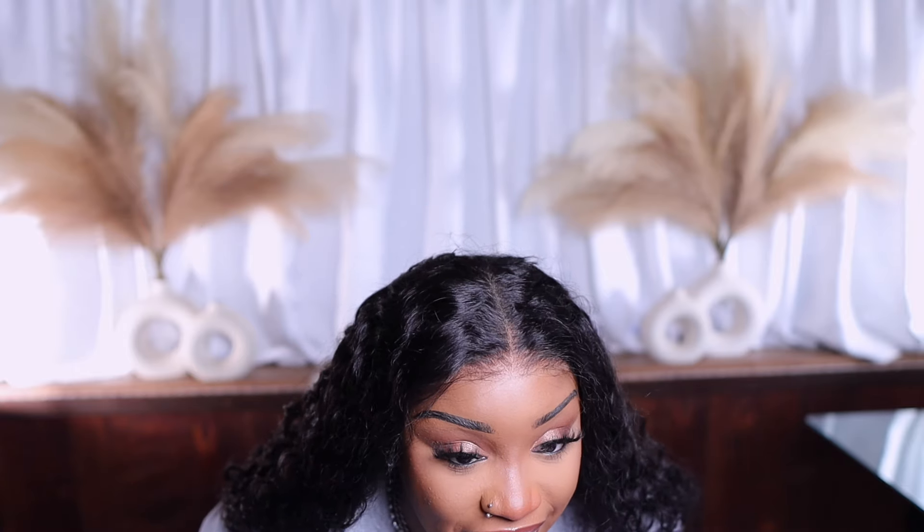They were not lying! Y'all see this hairline — it's nice and plucked and laid. This is the wig straight out of the pack, not tinted, no mousse, nothing on there. These are the curls straight out of the box. I don't even need lace spray — this is what they mean. I am gonna have to tint it because I see where I need to, but other than that this is dang near good just being plopped out of the box onto my head.